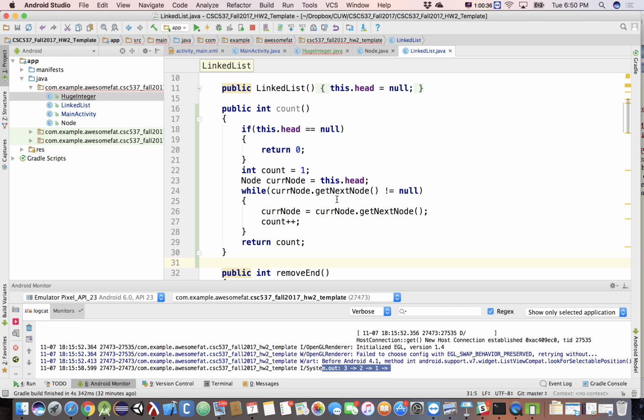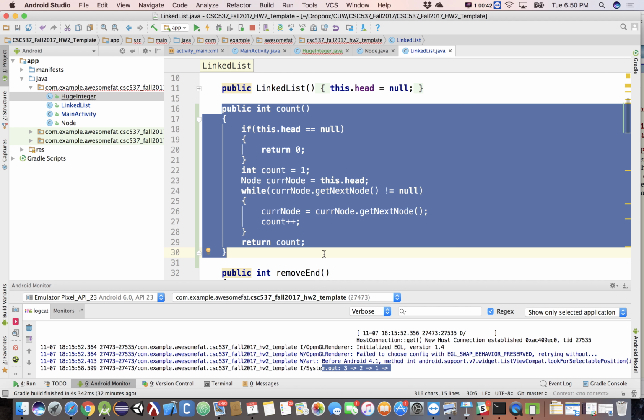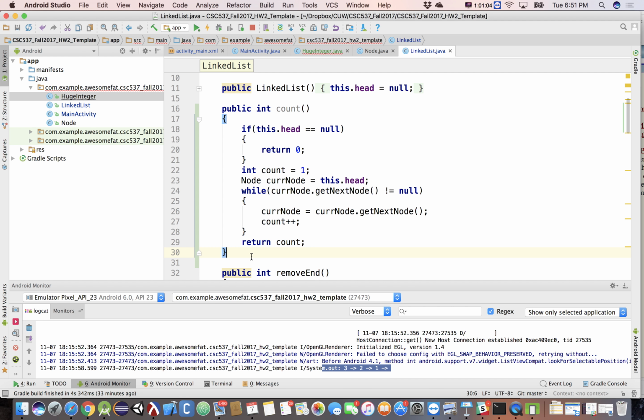All right, so it's pretty inefficient because every single time we ask for the count, it's going to traverse the whole list and calculate the whole count. But it's fine. The computer's doing the work. We don't care. Instead of keeping track of a count as we add things, like, you just added something to the front, now we have one thing, now we have 2, now we have 3, we're calculating the count every single time we want to know it. We have to go through and add it all up. Not the end of the world.